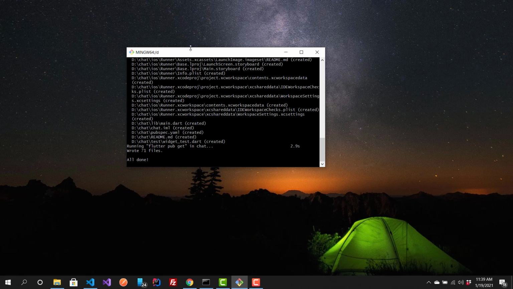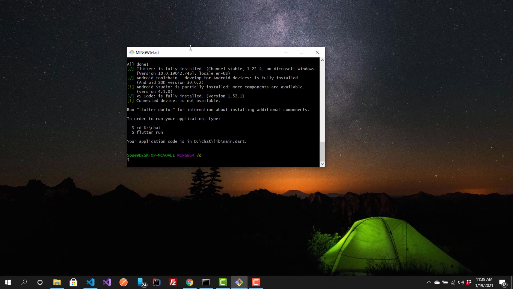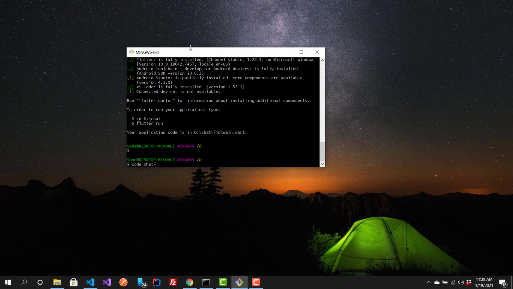So the way I will structure this application, I will be having the testing application. So let me open it, which is chat. This is a testing application of my chat application. Then within chat, I'm going to have a package that is also going to be named chat. So at the end of the day, I can publish the package to pub, so that I can download it and use it in another project. Or if you want to have a chat feature within your application, then you can also download the package and include the same package in your application and be ready to go.